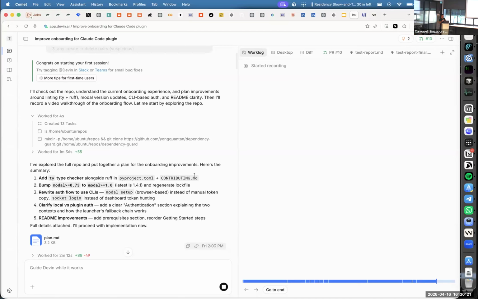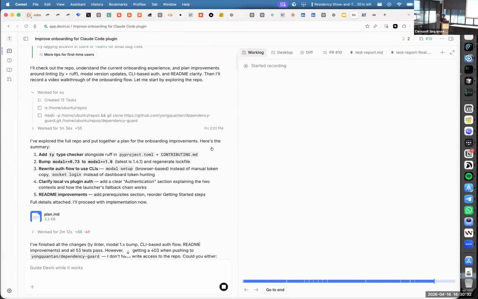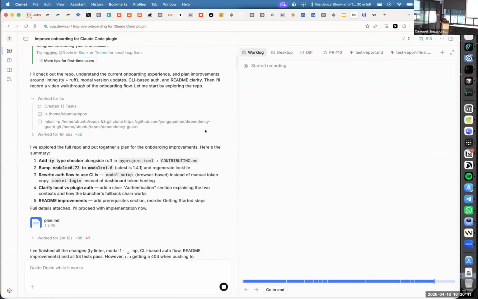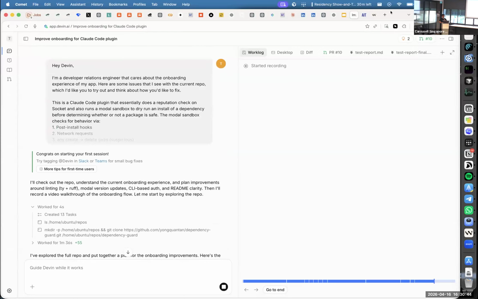So, introducing the idea of sandboxes, which are basically just disposable computers. Something I want to test out with Devin, sorry I didn't have time to test it, is creating sandboxes which can role play certain environments. Let's say I'm building a tool, an open source repo that I actually just built recently. It essentially takes a dependency and checks whether there's anything suspicious in it via behavioral analysis.